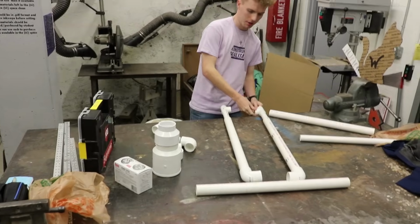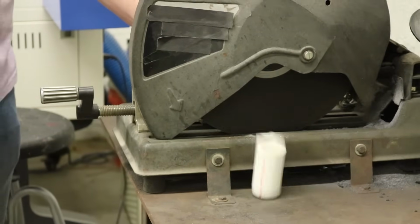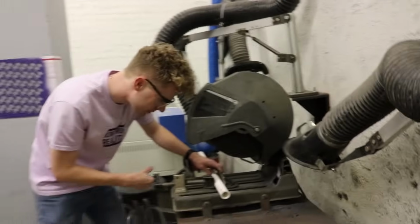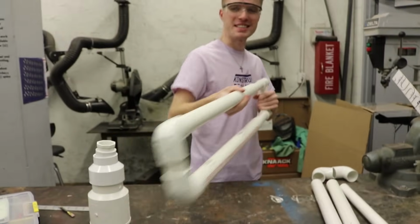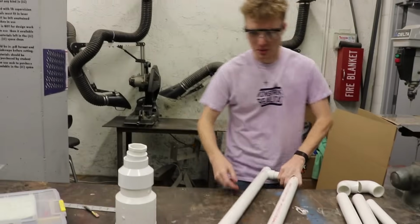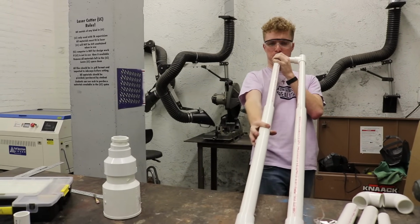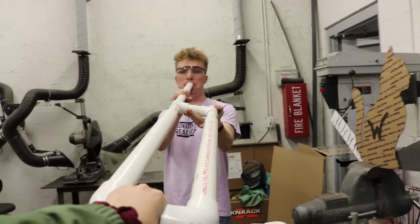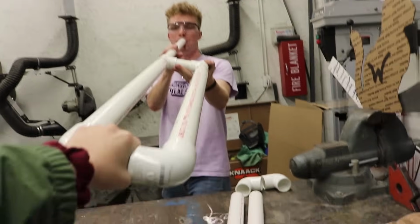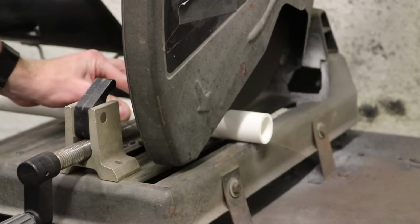Somehow I'm gonna wanna plug the bottoms of these so that it's sturdy. That's about exactly right. All right, let's see if this much works. There's gotta be a way to make this do the right thing. I think I need to use a little piece of this as a mouthpiece.